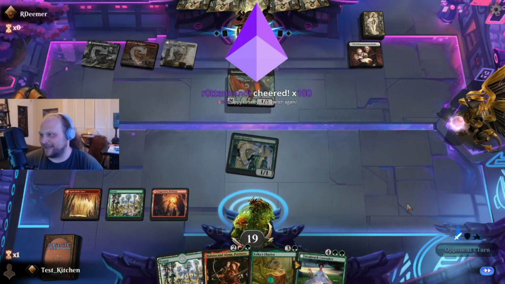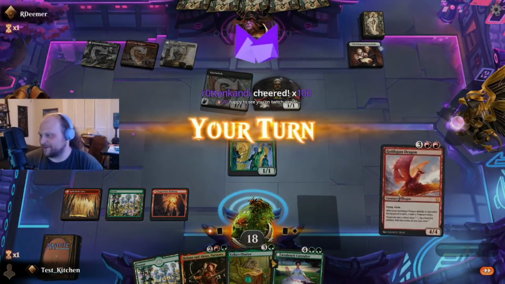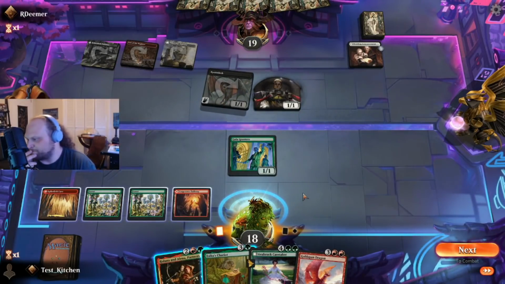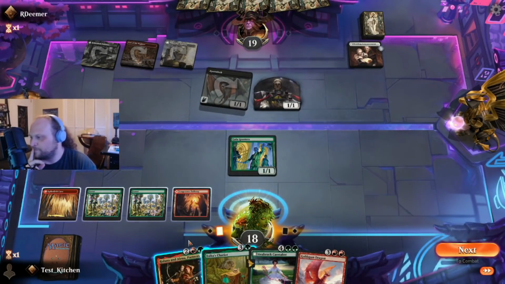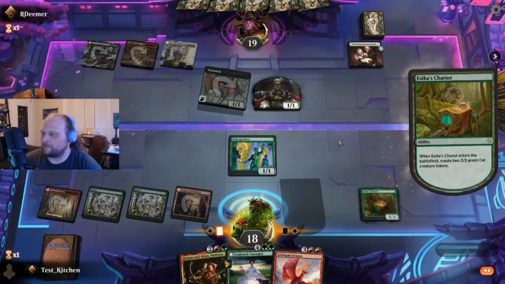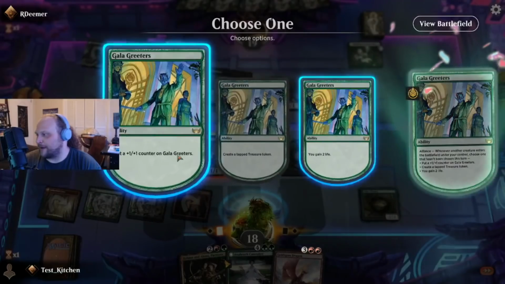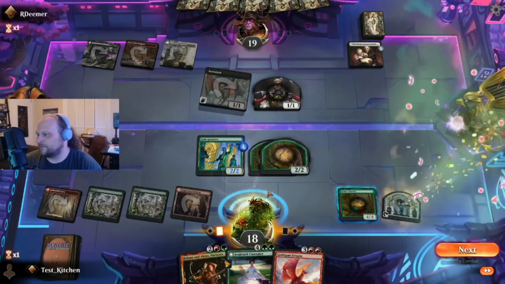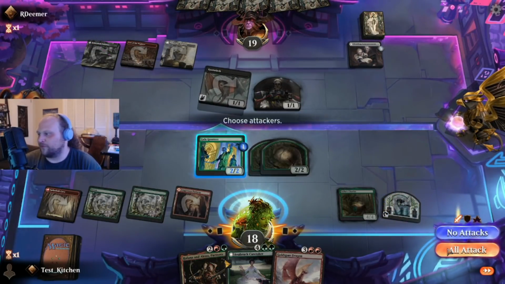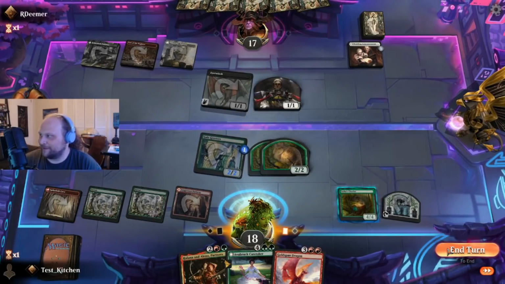Announcement comes down. That card again, man. A Mardu deck. So this is not typical fare. That's good. Now we have a decision. Yeah, I like Chariot, actually. Let's create a tap treasure token and put a counter on the greeters. And we'll swing that big old thing on in. Swing Eddie Izzard on in.